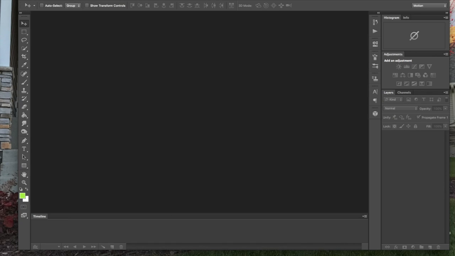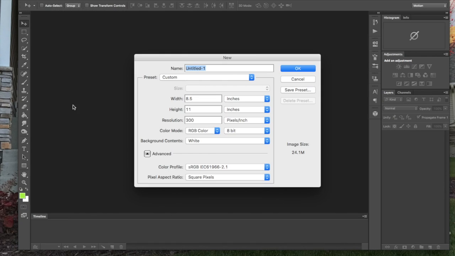This is the Animated GIF tutorial. Please open up a new file. Make sure it's at 72 dpi. You may want to name it something other than Untitled One. So I'm going to name mine Rocket Final. Click OK.